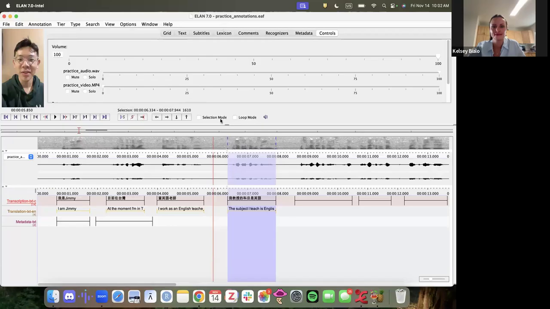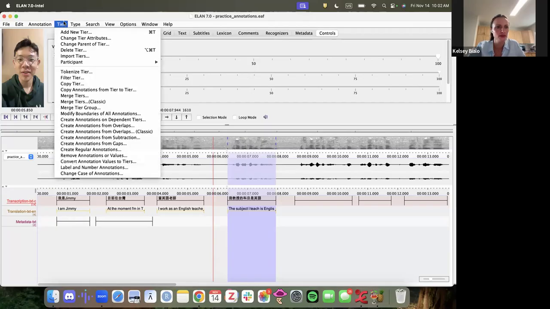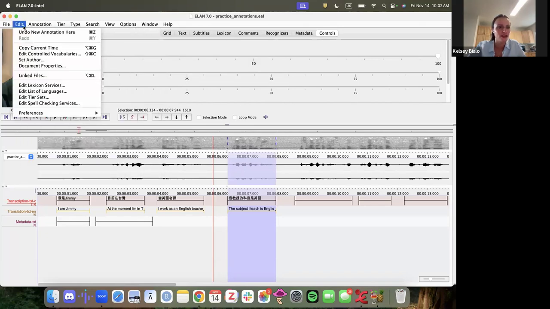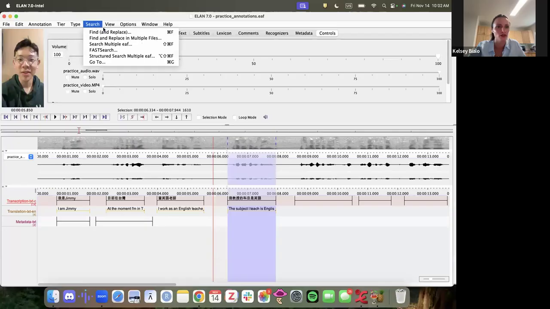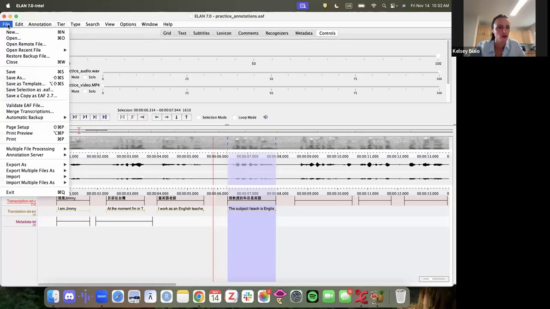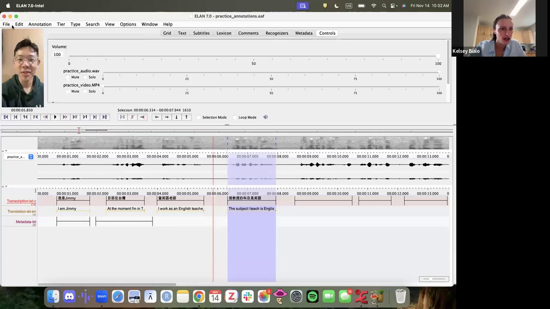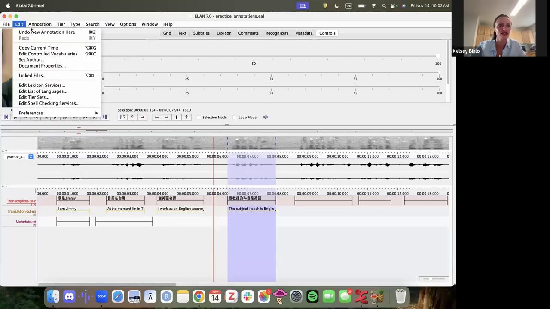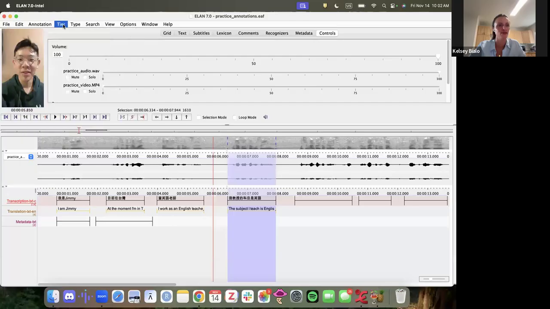Is there any way to add metadata in ELAN? I think you answered this one. Is there any way to add metadata? Yes. So I usually add a metadata tier. You should be able to add participant and participant information. I bet there's a way that you can add metadata for each recording. I will have to look into that. Can I get back to you about that? I should know that, and I should be able to figure that out.